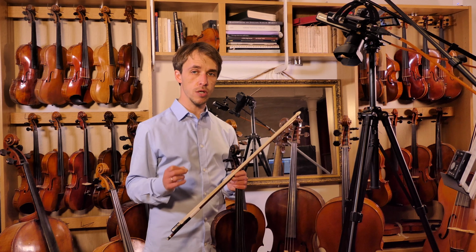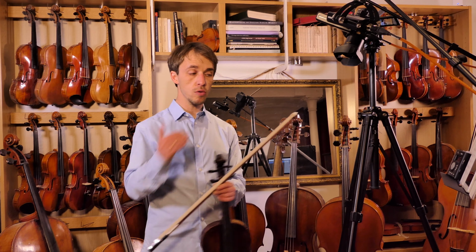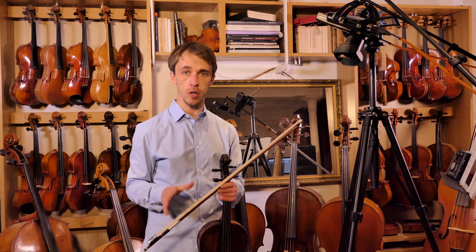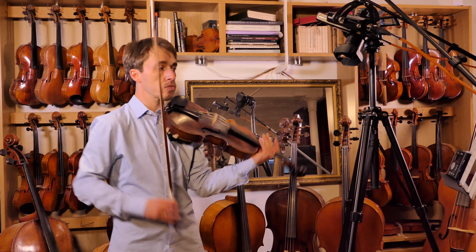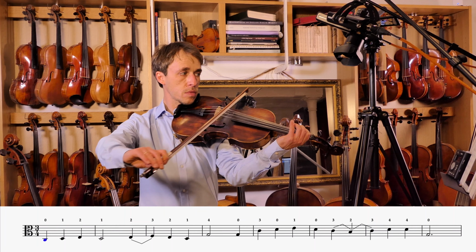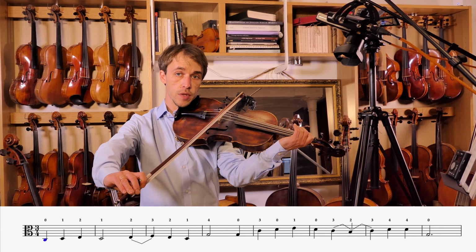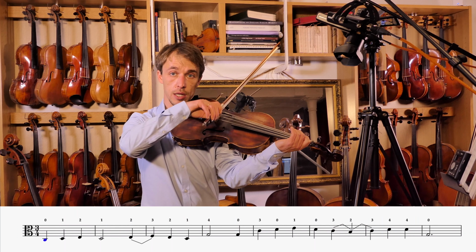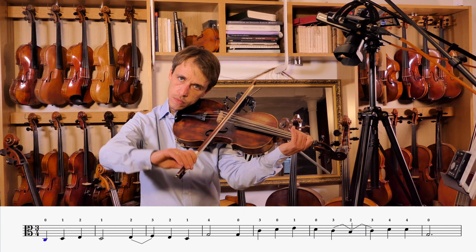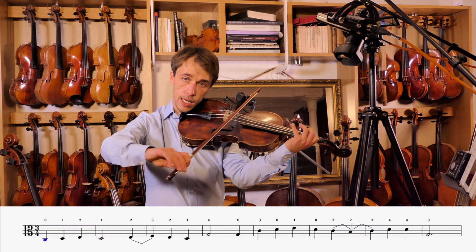So I do suggest that when you play a minim or the dotted minim, you reduce the bow speed so you don't go too far from where you were. Let's say the first couple of bars has two minims in it, so it's that first note of the second bar. Don't bow equally fast, because then you'll end up at the heel. So, sorry: slow, normal, and slow again.